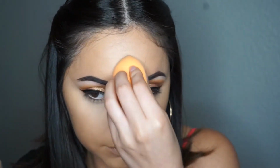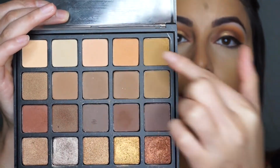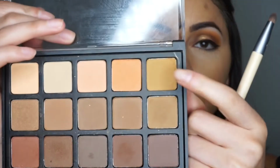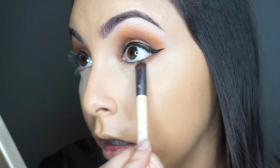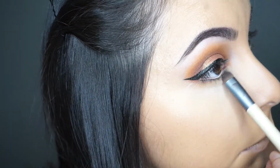Going back to my Morphe 25A eyeshadow palette, I'm going to use all three colors that we used before and apply that to my lower lid. Blend it in nicely. With my smudge brush, I'm taking that mustard beige color and applying that along the lower lash line, making sure to blend out nicely.